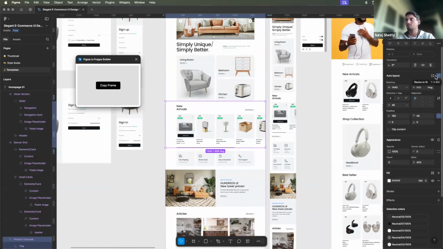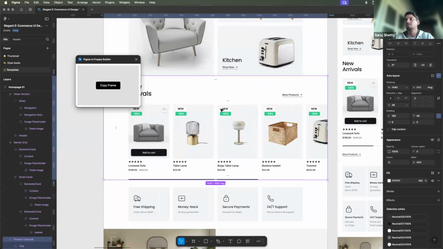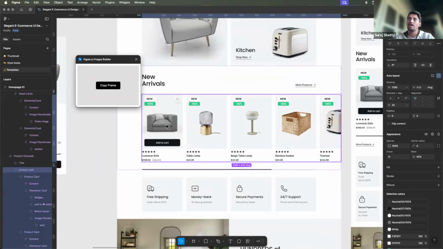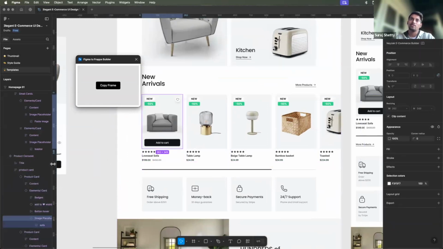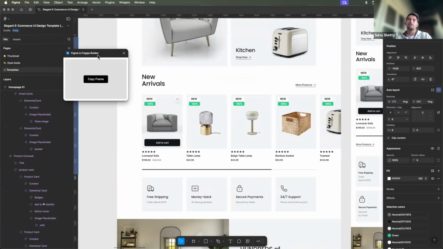This is a Figma feature where they let you set relative units, and you don't end up setting fixed widths for all your design. And it also maintains the hierarchy of the component very well. So that is important when copying design from Figma to Builder.